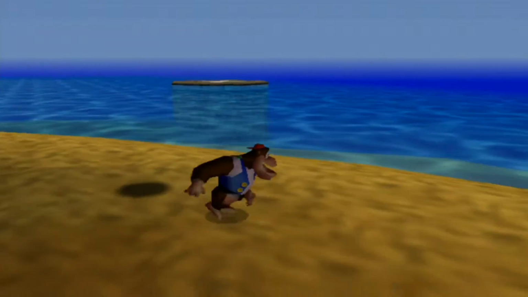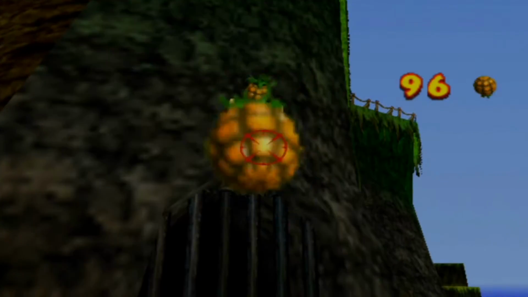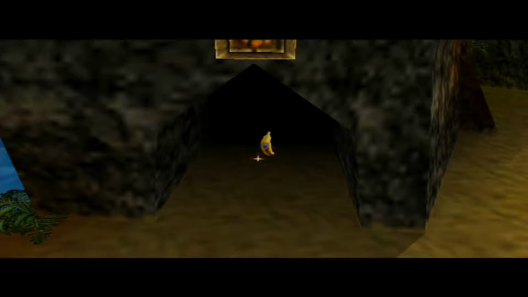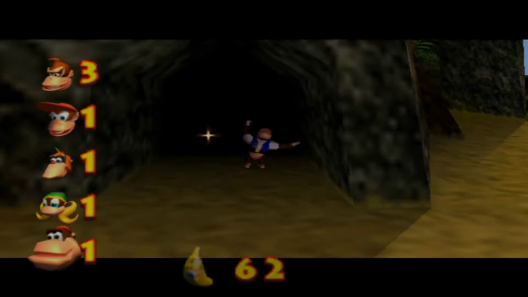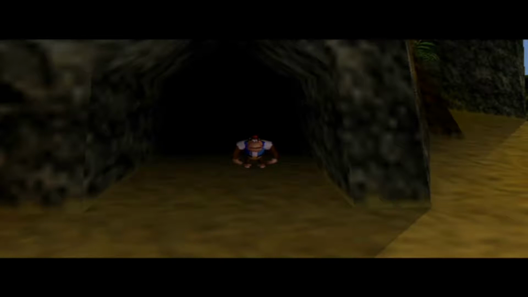Wait, what? It didn't activate, what the hell? Excuse me? There we go, that time it worked. Two shots for extra measure. So that's a golden banana right there for us. So let's go grab that. There we go. So now everyone at least has one golden banana across the board for DK Isles.